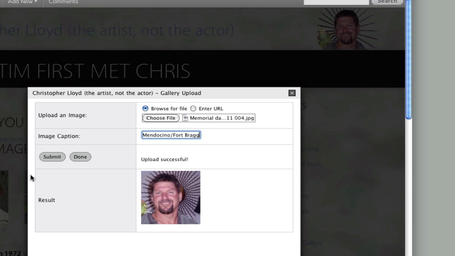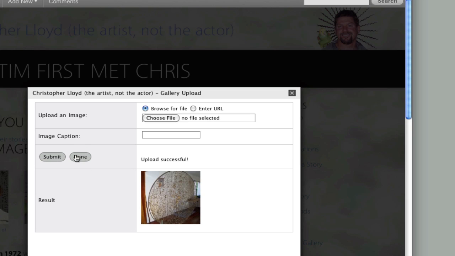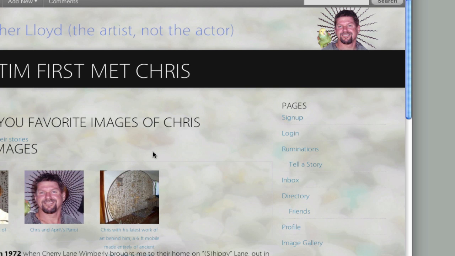So you can type a long one if you want. And I'll click submit, and that'll add that. Now when you're all done adding images, just click done, and then it'll put it in here.